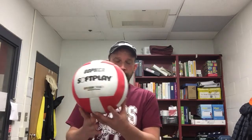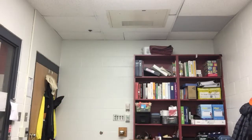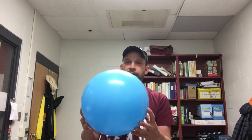So this ball is similar to the others, but it is actually a trainer ball. And it's bigger. And when something is bigger, a ball is bigger, it makes it easier to hit because it's a larger target. So if you're having a hard time and you're really frustrated with the ball you're using, maybe it's too small, maybe finding something a little bit bigger might work, and it doesn't have to be volleyball specific.